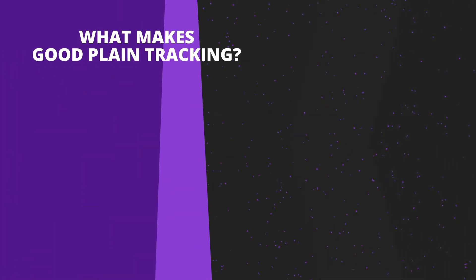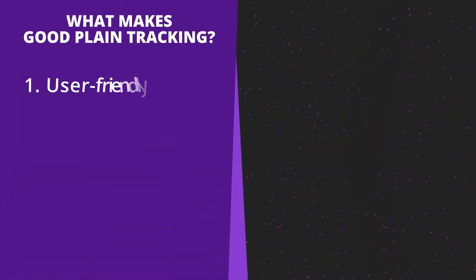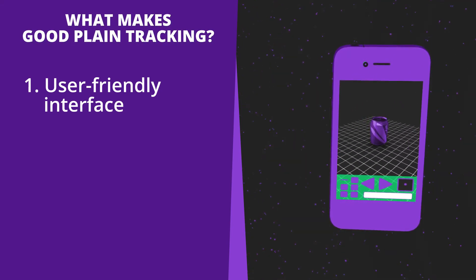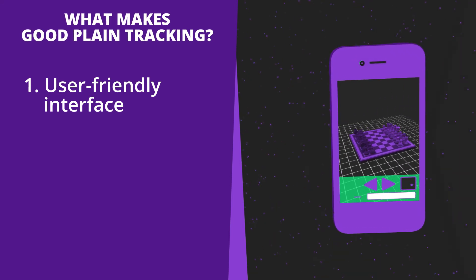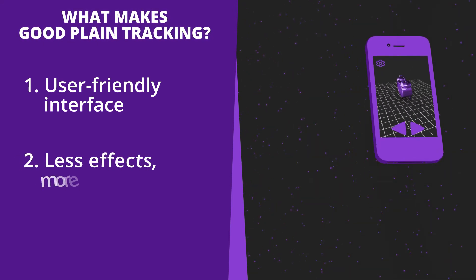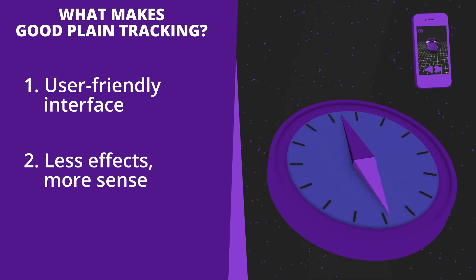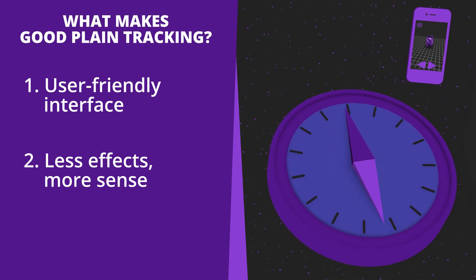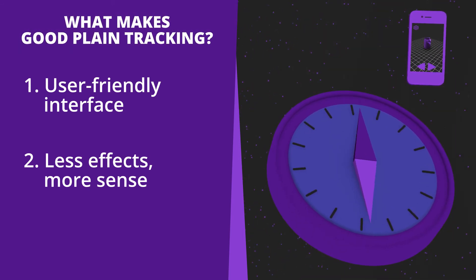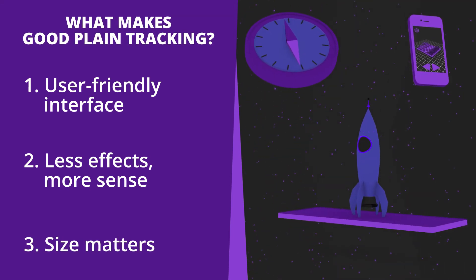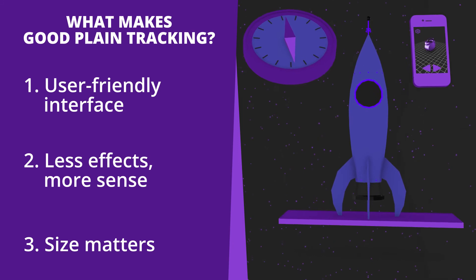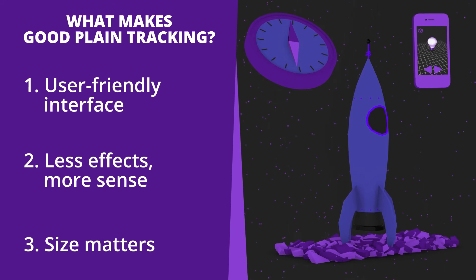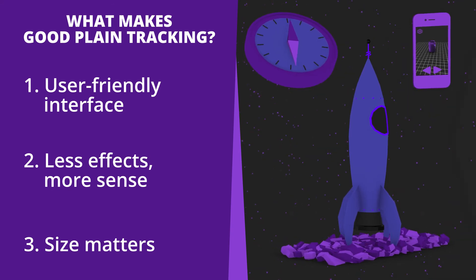So how do you make plane tracking and object placing in your app easy and fast? Make sure the interface is user-friendly. Use not only text guides but interactive help to assist new users in understanding the basics of the process. Don't make too many visual effects at this phase — they will distract from the functional part. Instead, focus on one helpful visual feature like a compass. Think about the scaling: if your task is to place a space rocket and launch it in AR, better not put it on a table. That means explaining to the user what kind of surface they have to use.